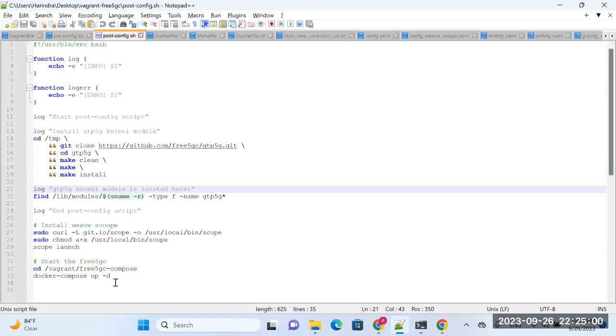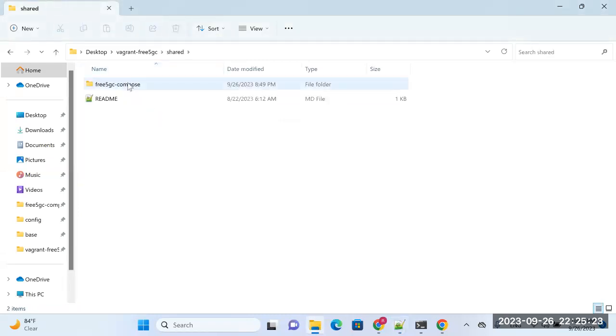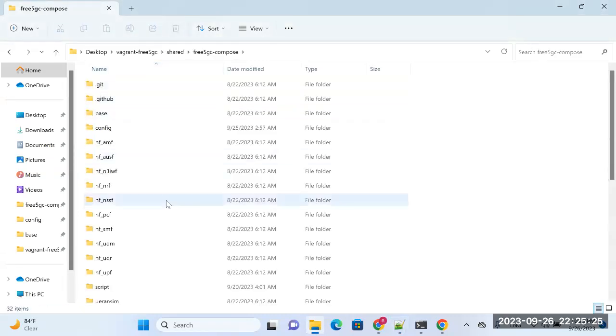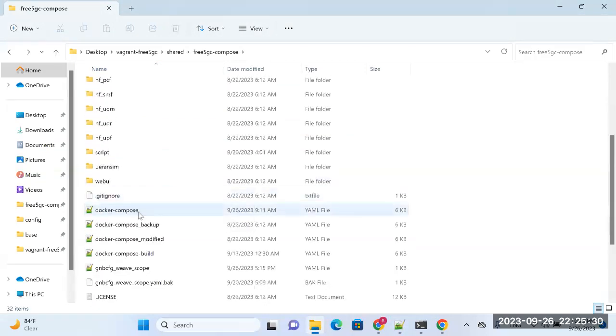I want to explain this particular command. Docker-compose runs the Docker Compose YAML file, where you can specify multiple pod details, whatever specifications you want to include in each pod, and it will run that file to bring all those pods into a single network. I can show you that folder location. This is the folder location where docker-compose will work, and this is the Docker Compose YAML file. You can clearly see it, I'm opening it now.